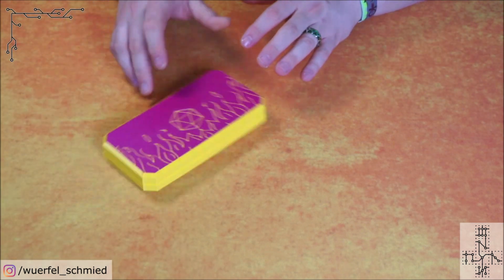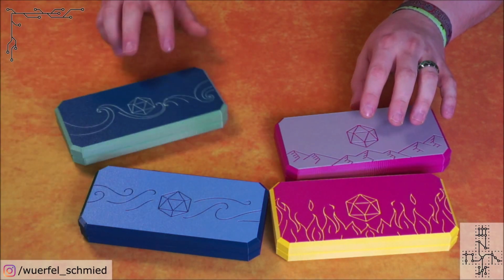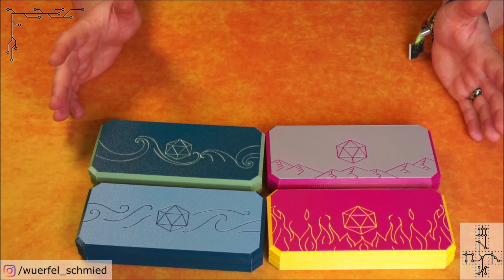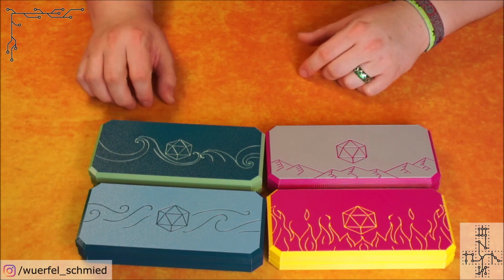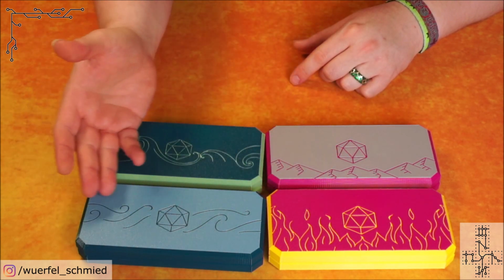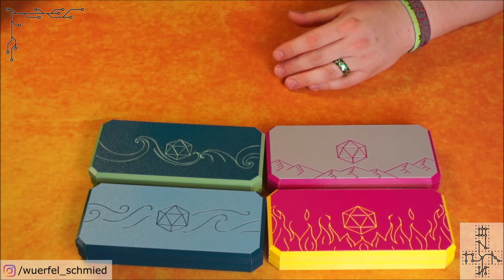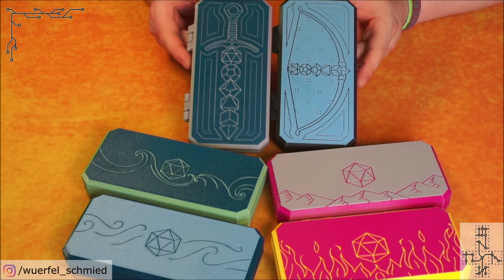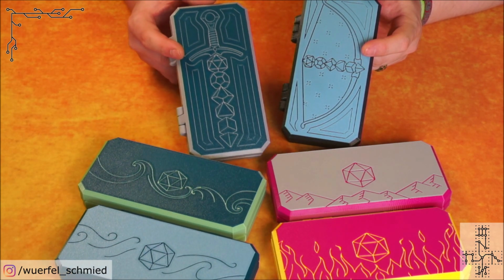And for that reason, I reached out on Thingiverse and asked folks for some designs that I could put on there. And nicely, two folks reached out to me and they kindly offered me some help. And first, I received some elemental designs with a D20 in the center, and we have some waves for the water, some mountains for the earth, of course, some flames for fire, and some wind lines for the wind. And additionally, on top of that, I also received some artwork for the weapon wearers. So for all your ranged needs, we have a bow with some dice. And for all your melee needs, we have a sword.